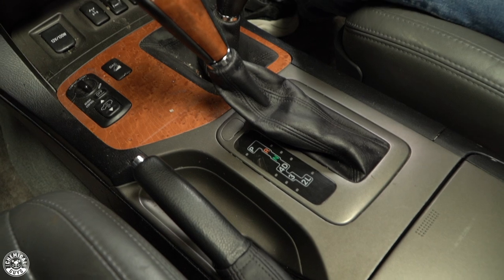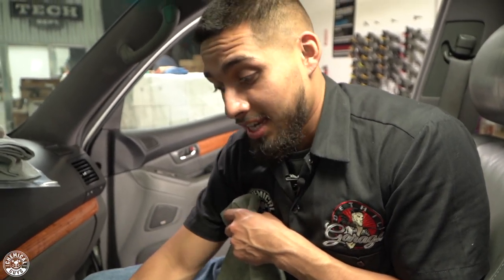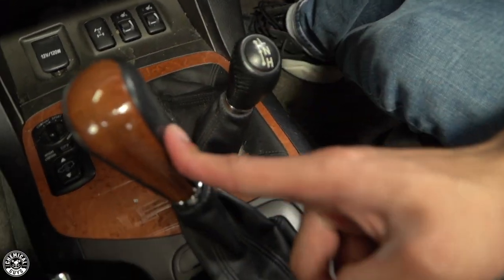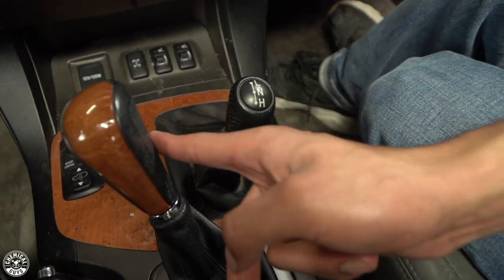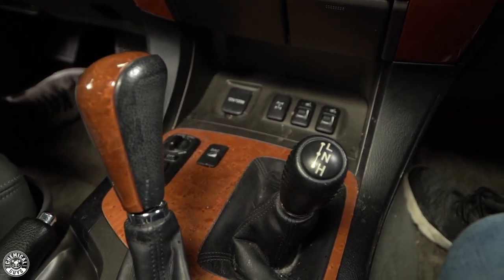Close that up. So now we're moving on further down the line, and we're at this shift boot now. This thing actually has so many shift boots. But before we actually go in there, you can see that this shift boot actually has makeup on it, all right here. That's makeup, that's body oils, that's a lot of grime. So it's time to restore it.